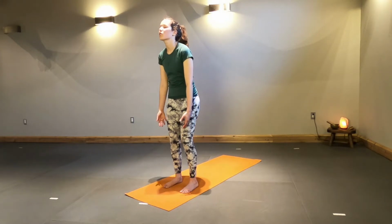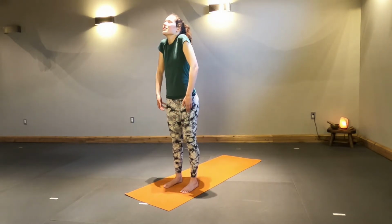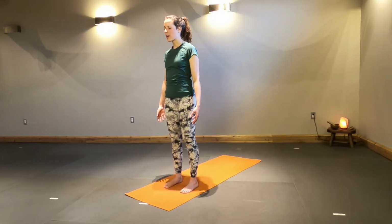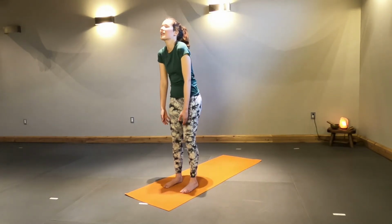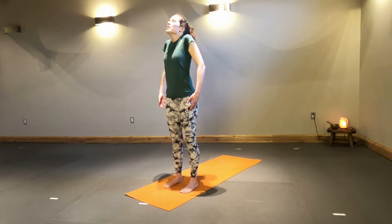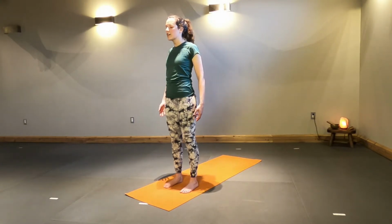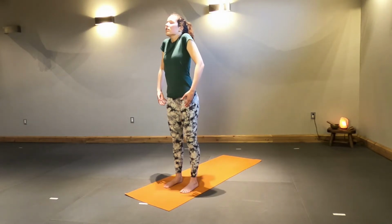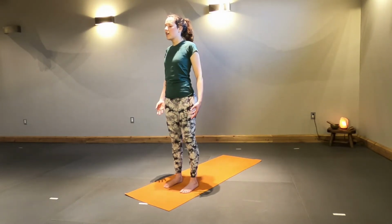With an inhale, roll your shoulders up towards your ears. And exhale, drop your shoulders down your back. 2 more times. Inhale to lift. Exhale, release. 1 last time. Inhale. Exhale.